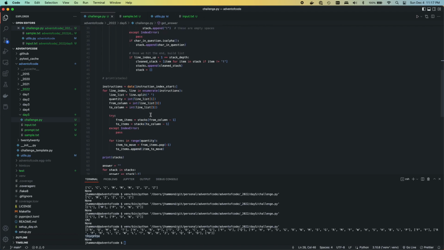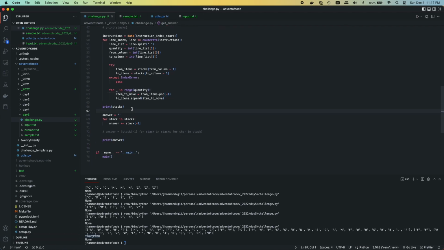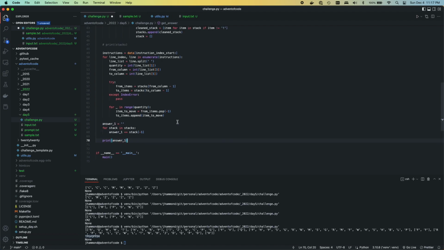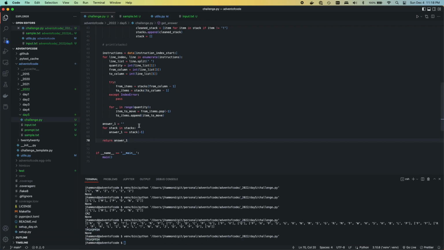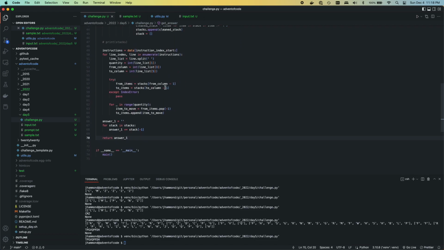So this is going to be answer 1. And now what we need to do is we need to tweak essentially this pop we've got down here, which is right here.